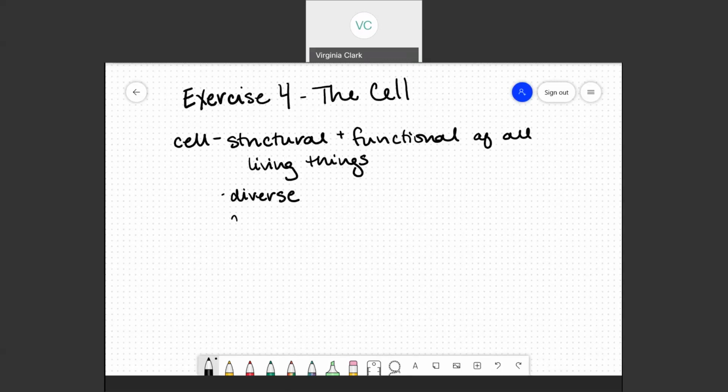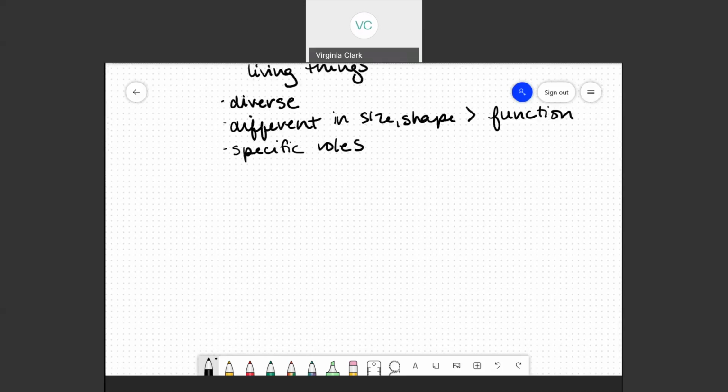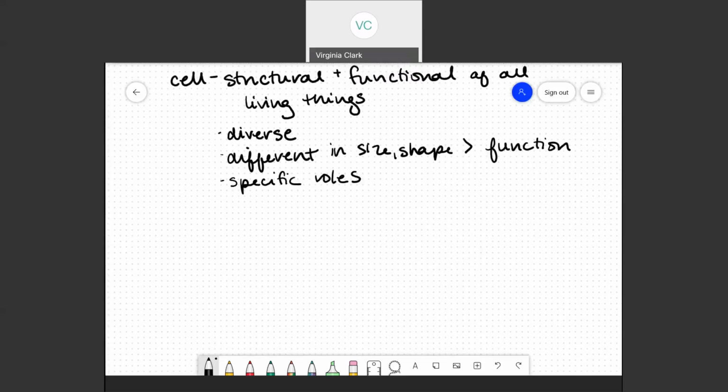They are actually different in their size and their shape. And if they are different in their size and in their shape, what we know to be true in AMP is that they are eventually going to be different in their function, since their structure determines how it actually works. And if they have different size, shape, and function, they are all going to have very specific roles within the human body that they need to accomplish and kind of own in order for the overall system to work.